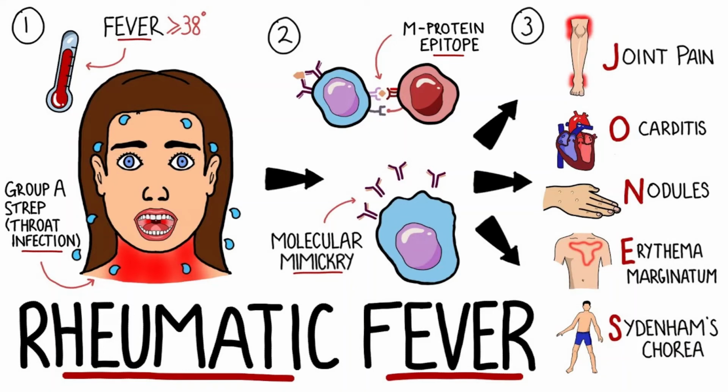Rheumatic fever is a systemic inflammatory condition that develops as a rare complication after an untreated streptococcal throat infection. Serious, if you don't get your strep throat treated, you can get rheumatic fever, which leads to autoimmune reactions that damage the heart. We'll talk about rheumatic heart disease in just a second. This affects the joints, the central nervous system, and the skin.